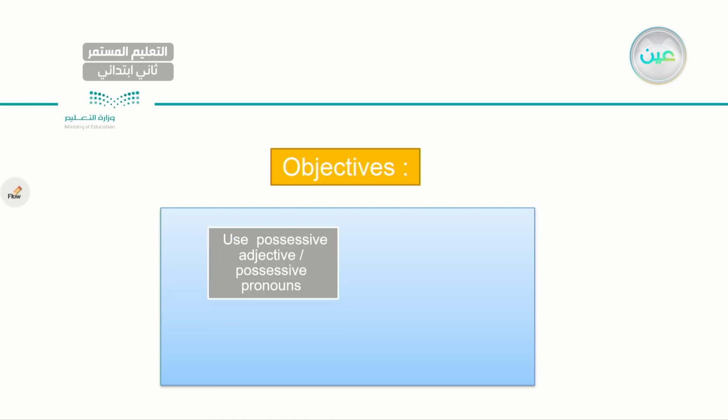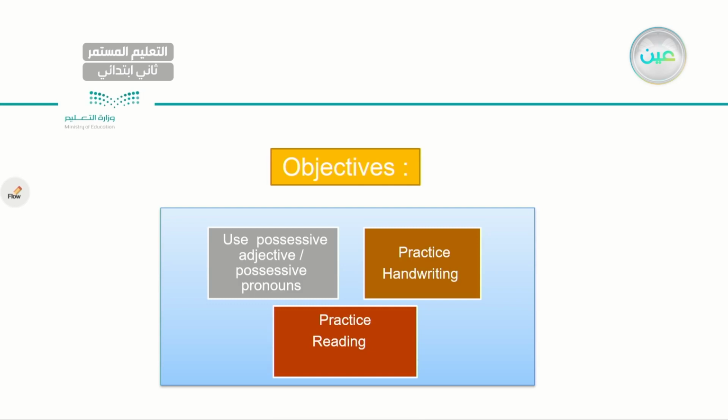Let's start by introducing what you are going to get in this lesson. We will use possessive adjectives as well as possessive pronouns. What do I mean by this? I need your full attention, and I need you to have your books right next to you. Also, you'll be able to practice and improve your handwriting. For this section, I need you to have your notebook and some pencils, or perhaps copy in your books and write. Also, we will practice reading. We will read a lot.